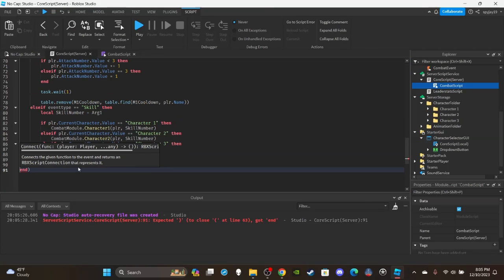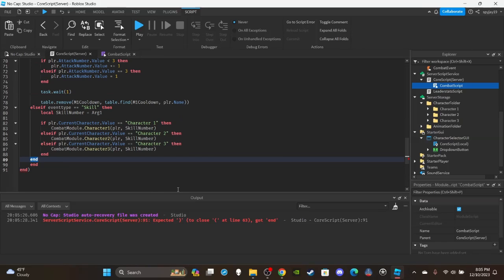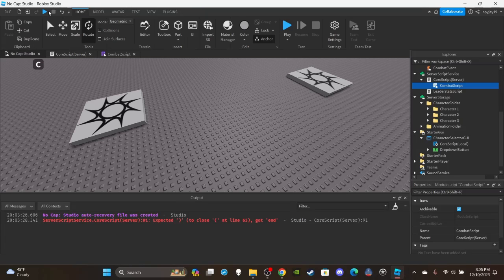What is the issue? Oh, I didn't even notice it was an issue. Did I have an extra end? Oh, well, I had an extra end. So if you were having an issue, then just go back and delete the end. Like I said, I must have accidentally added an extra end.